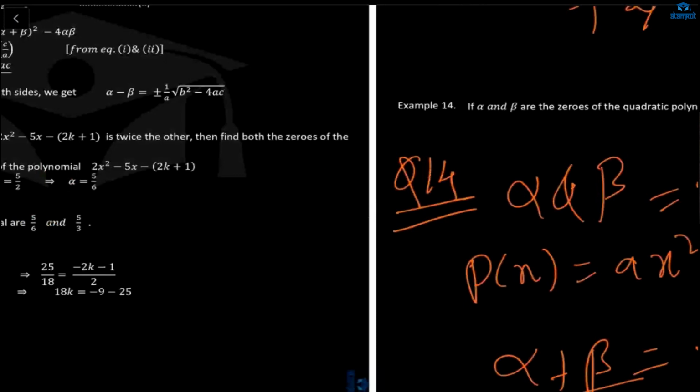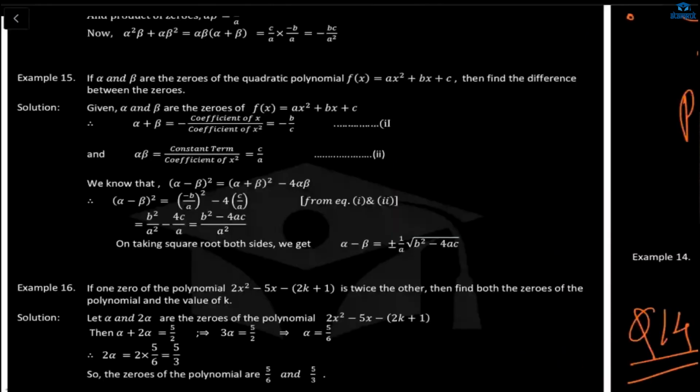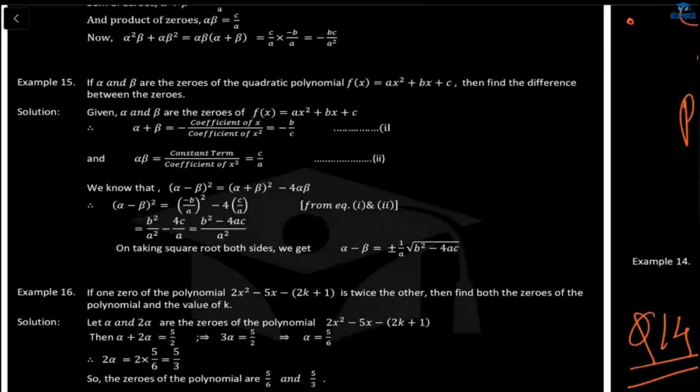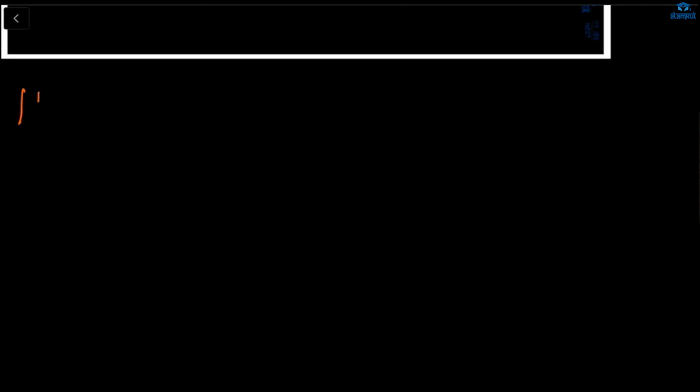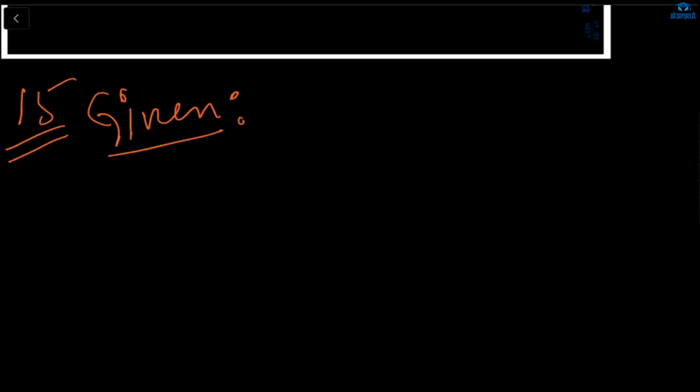Okay, now, Shazan, have you understood that alpha and beta are the zeros of this quadratic polynomial? Yes. Okay, now what is the polynomial here? Fx is equal to ax square plus bx plus c. Yes? Yes. Now, let me write the given. Okay, whenever you face a problem in mathematics, in any problem, the main thing you should do, first of all, write the given, what is given to you in the question, and then write down what you have to find out. Then only you can relate the given to how to find out, and you can find a relation or any formula that you can use.